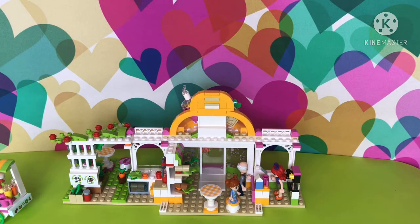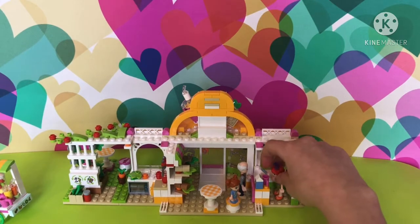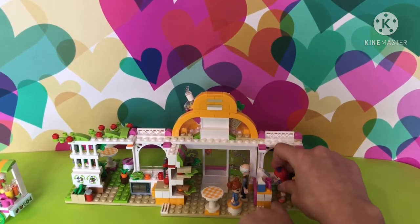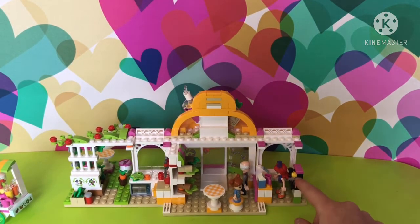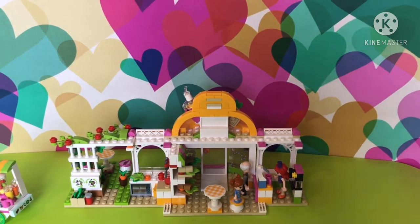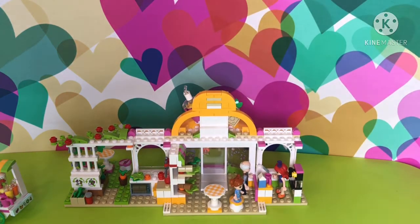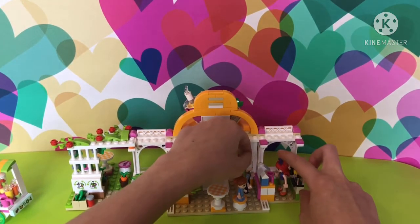Sissy, Sissy! Yes, Naomi. I was wondering if we can play. Ha ha, that's really sweet, but I have to get your food ready, of course. Now let me put in your order, and it's all punched up in the cash register. And you guys can eat for free, but do not tell the other customers because they will get jealous, I tell you. Yes. But don't worry, Naomi, we can play later, okay?